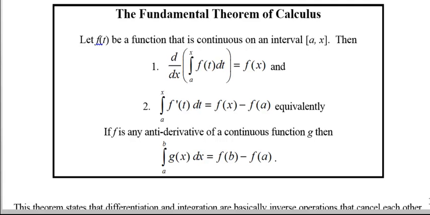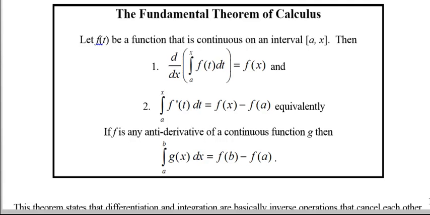And the next thing that we notice is, let's go back. The first one, we took an integral first, then a derivative. If we reverse that and do a derivative first and then an integral, we take some function f of t, take its derivative with respect to t, and integrate with respect to t from a to x. This gives us a function of x, which is f of x, our original function, evaluated at x, minus f evaluated at a. Or equivalently, another way to say this second part is: if f is any antiderivative of a continuous function g on this interval, then the integral from a to b of g of x dx is f of b minus f of a.